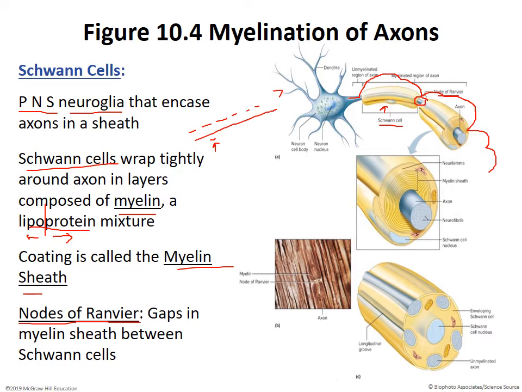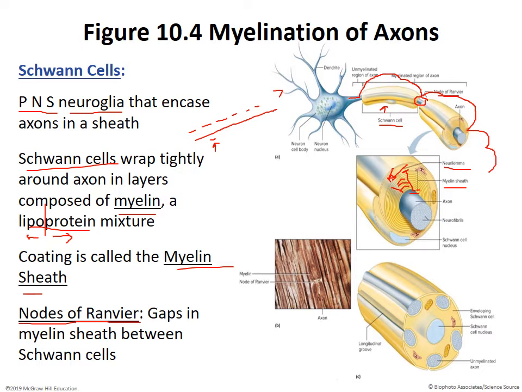Here on this little picture in the middle, you can see this layer upon layer of the cell membrane that's wrapped up over and over again, kind of like if you rolled up an old school toothpaste tube. So we'd have this layer that is called myelin, or the myelin sheath, that is just a bunch of different layers of the cell membrane of this thing that we call the Schwann cell. And this outer bubble of cytoplasm that's all around the outside is called a neurolemma. And you'll need to know that. It's not on here, but you'll need to know that, and you'll know it for lab.